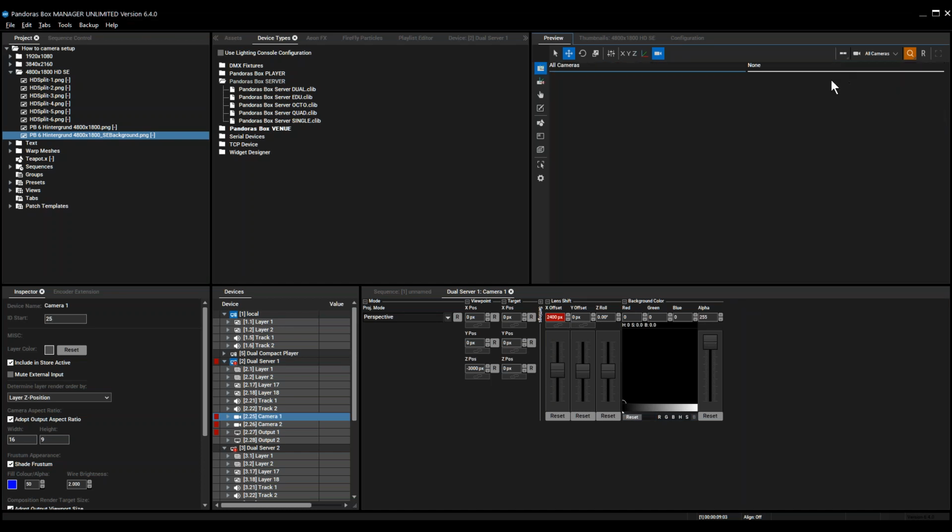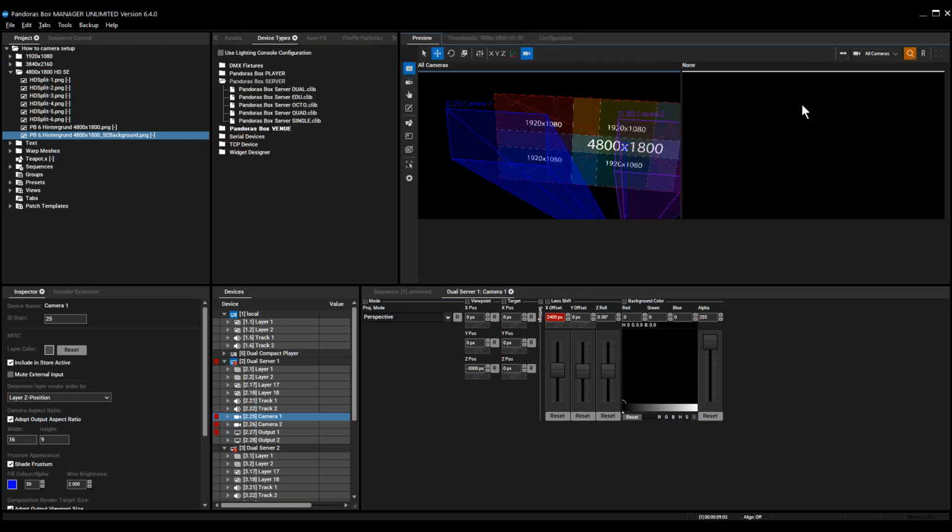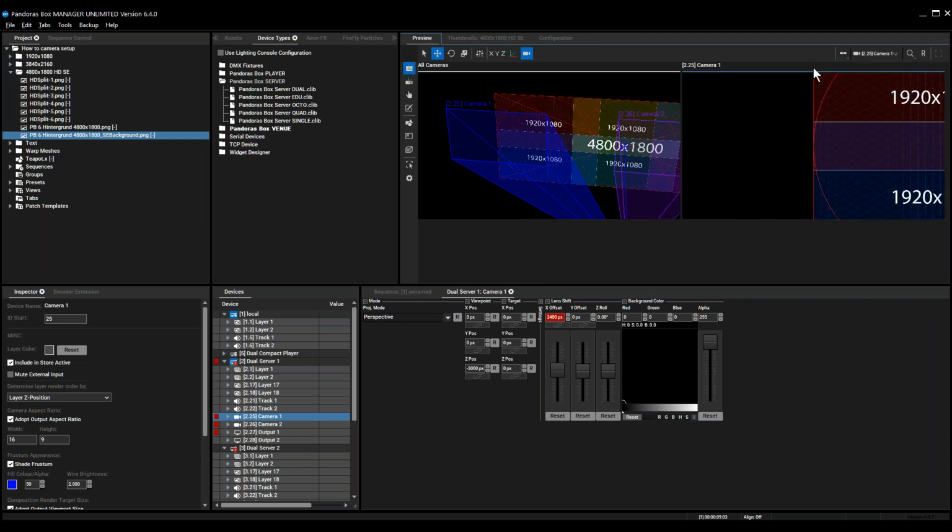Let's show it here. Camera 1. So this is exactly the middle now. So that's how I can push the middle of my layer to the outer edge of my test image there, of my test pattern.